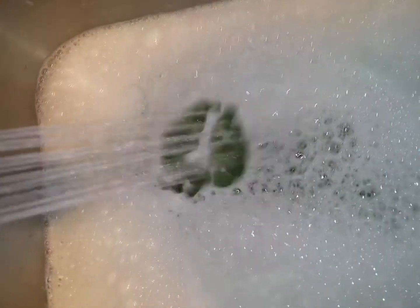All right guys, we're at almost seven minutes so I'll go ahead and stop the video. As you can see, it creates this nice milky cloud over the top, and it does create some milk bubbles — that's the milk powder. The powdered milk and the glycerin and castile mix creates this. If you were to add SLSA into the recipe it would create big huge bubbles, but that's just from the milk and glycerin and castile. There's still a little bit of it left. All right guys, I'll talk to you later, bye!